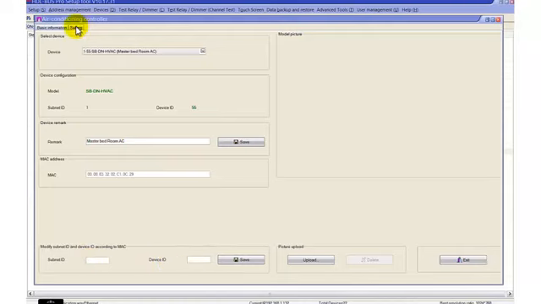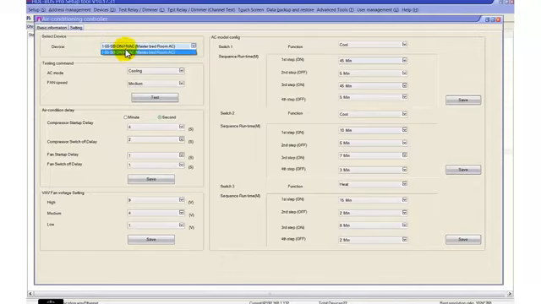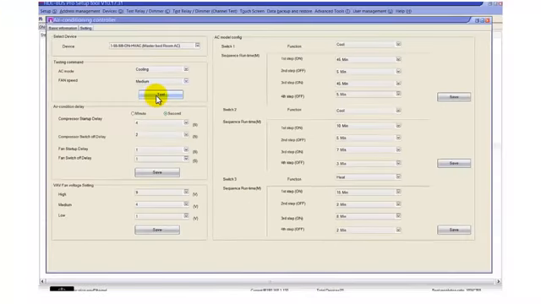We go to the second page here, called setting. In the setting, it's very simple. Here we have the device ID, it's 155, the module we are working on. If you have many HVAC modules, you can still browse from here. You have a list of HVAC modules. Testing command: when you complete your installations and you want to make sure that everything is working, you can go here and select cooling, heating or fan, and you can also select the speed, high or low or whatever, and you can press test.